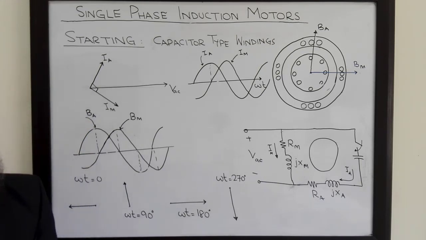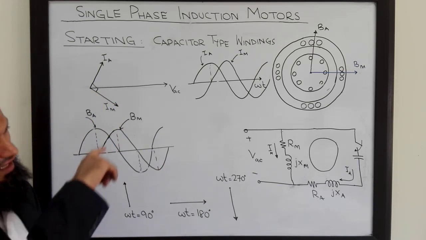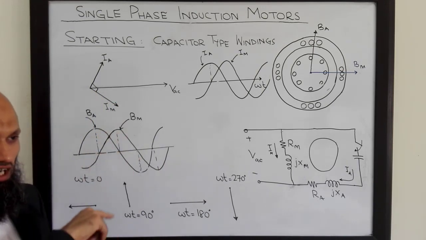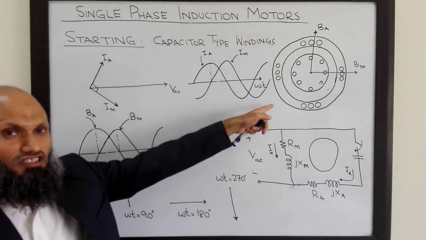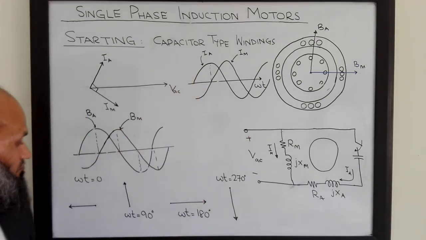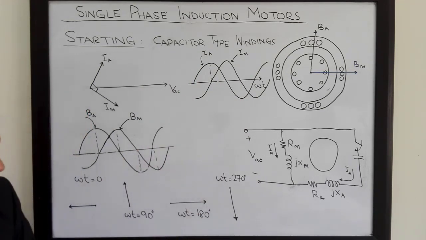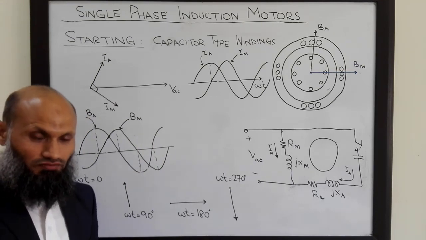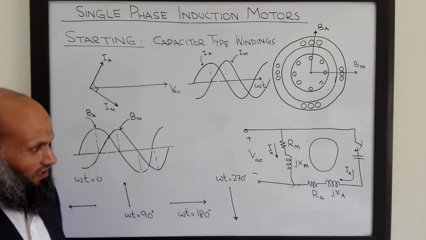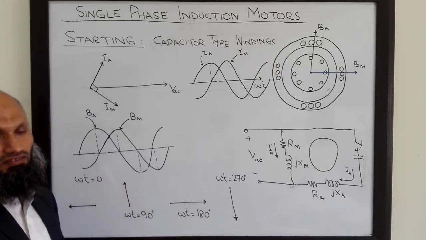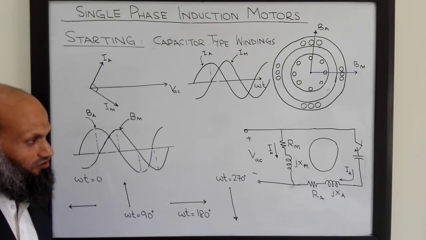This situation is exactly the same as that in three-phase induction motors. In three-phase induction motors, we had a uniform flux density vector which was rotating. We have achieved the same situation with this arrangement. Therefore, there will be a uniform rotating magnetic field, and hence the induced torque at start will become non-zero, the same as in three-phase induction motors.